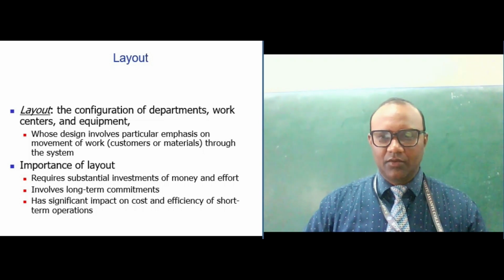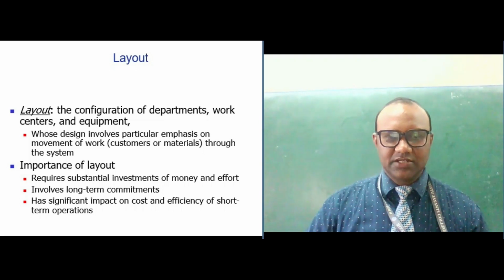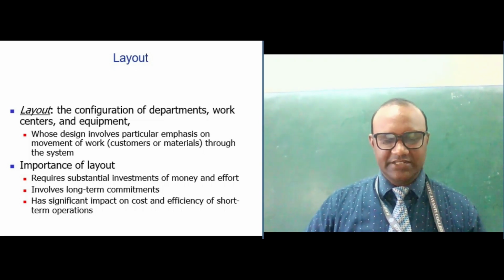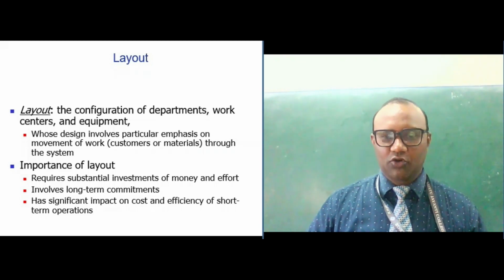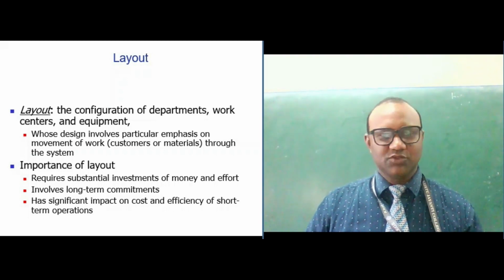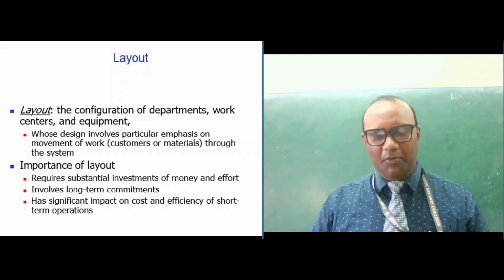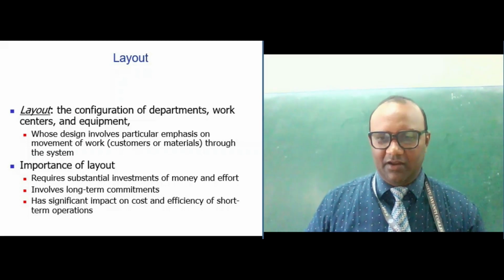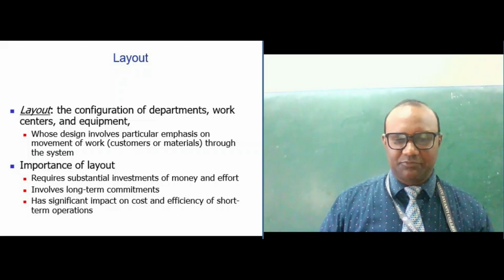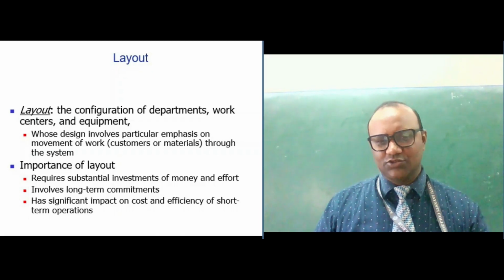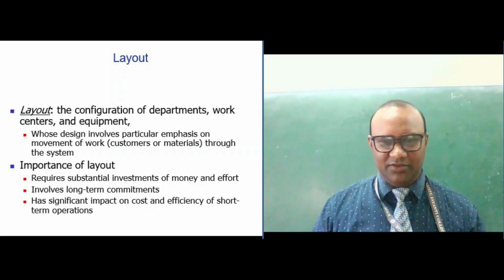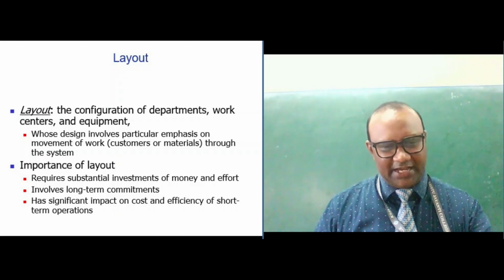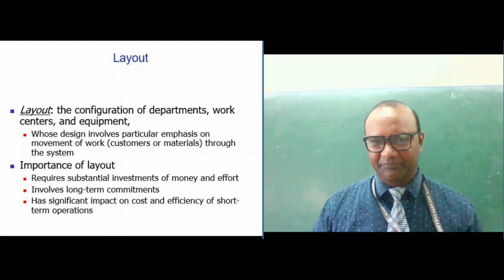Well, students, in this video we will discuss layouts. What is a layout, and what are the different reasons why designing a good layout becomes useful and essential for operating and running a factory? And then we will look at the different types of layouts that are available to factory managers and production operators, to know what's the right kind of layout they can design for the product that they're manufacturing.